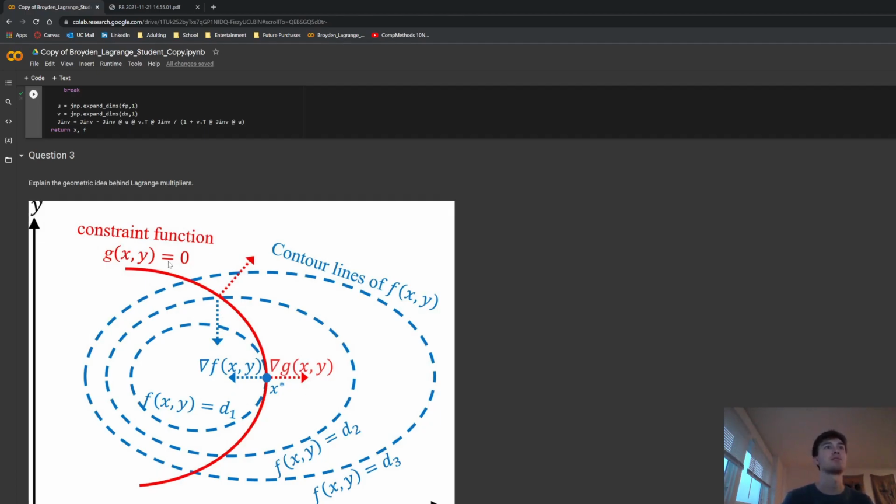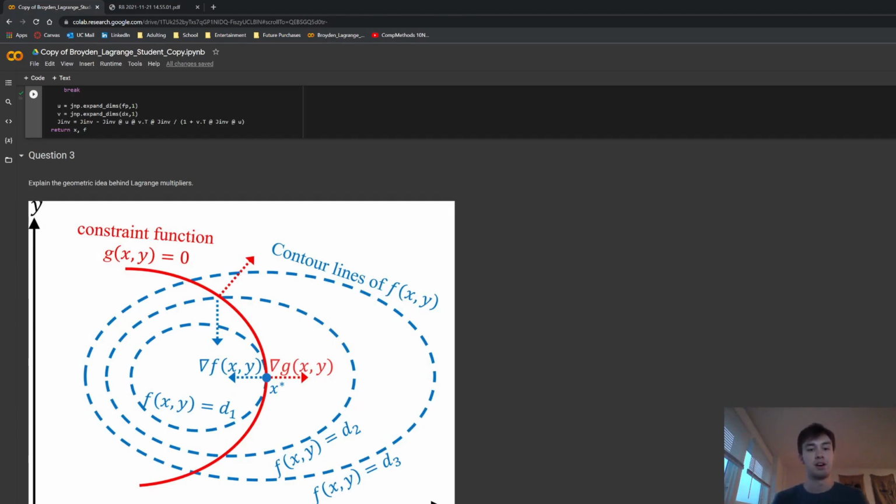So at this point it's 0, but maybe you can say anything that's greater than 0, or in the case that we'll be examining, y is greater than 2x minus 1. So you can say maybe this, we want to look at f values and constraint values that satisfy this entire right side of G. So anything that's greater than 0 or less than 0, it kind of just depends on what you're looking at.